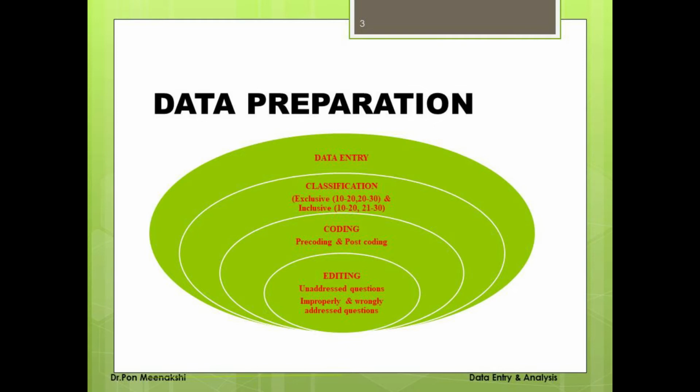Data collected through open-ended questions is an example of post-coded. If the data are collected through closed-ended questions, it is an example of pre-coded. It would be better to use the maximum number of pre-coded questions. I'll give an example of pre-coding. Gender, A male, B female. A and B are the coding.